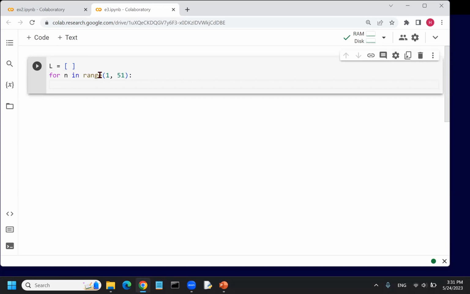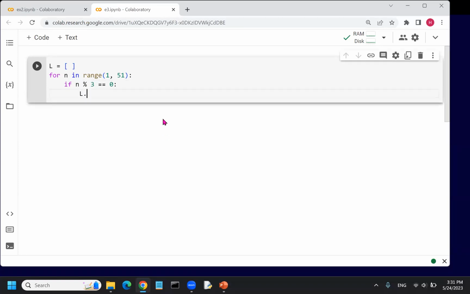So the basic operation is if n is divisible by 3, it's n % 3 == 0, then L.append(n). Okay, in this case, we can read it as n is appended to list L. Okay, so this is the basic operation.